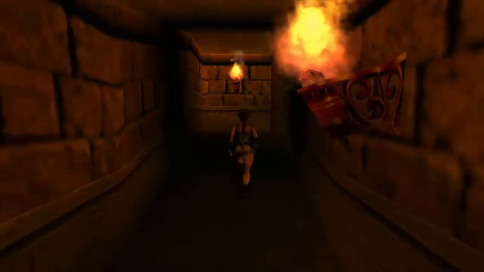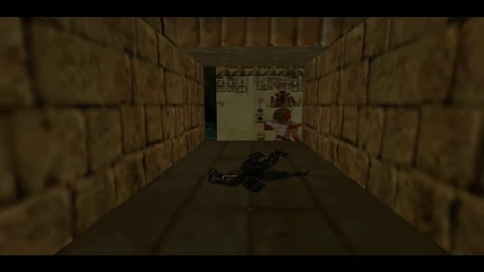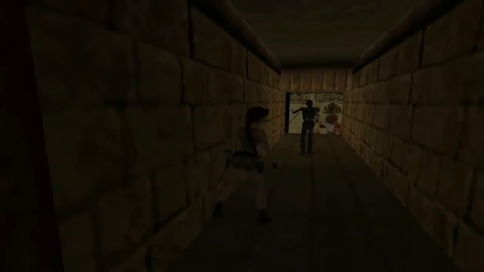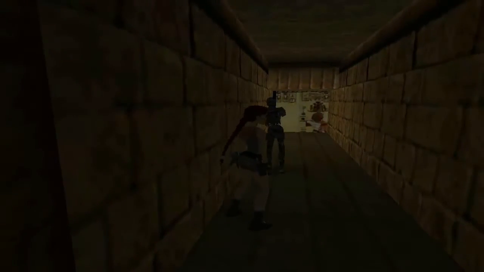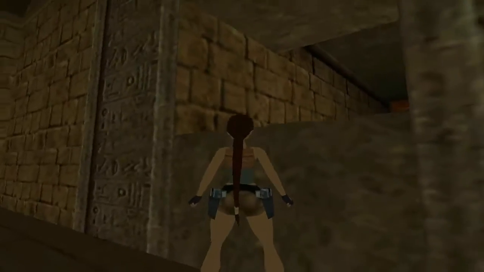There are cylinders in those alcoves to the left and right. You just need to avoid them. Wait till it comes to one side of the room. Enter the next room. The mummies will not follow.